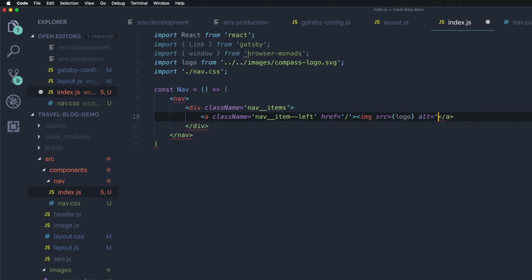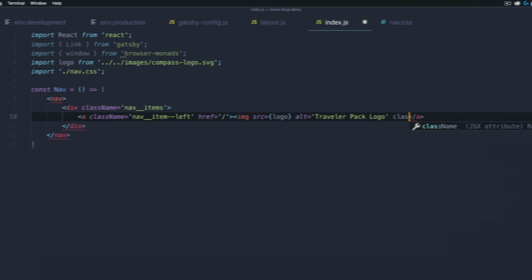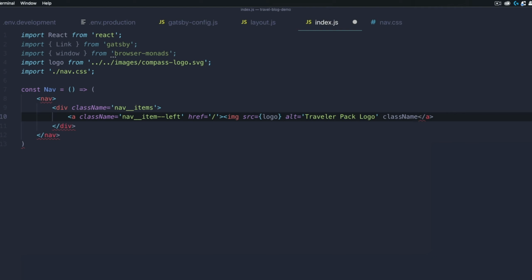For good measure, let's give this an alt tag as well. We'll call this, actually not Skill Thrive logo, let's call it the name of our website. And we can pass in another class name here. On this one, we're going to call it nav item logo.